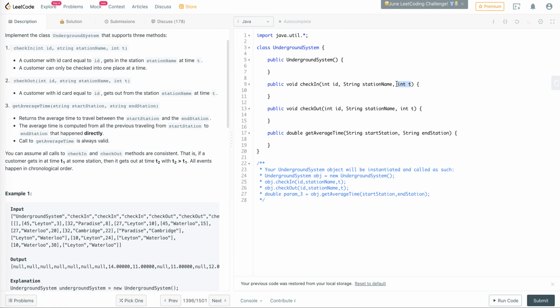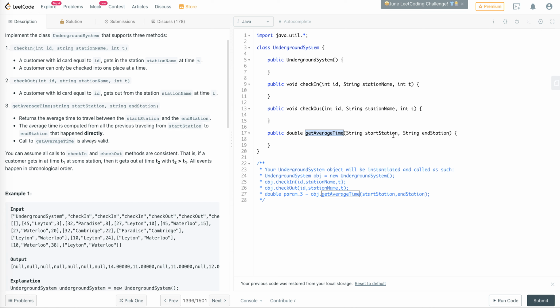First, let's see how we're going to approach this. At any given point of time, we should be able to give the average. So when designing our data structures, let's work backwards from this, because these two are just providing inputs to the system. There's no output, it's void, whereas this one produces an output. So we need an efficient way of being able to provide this output.